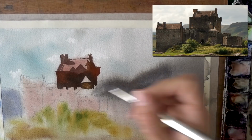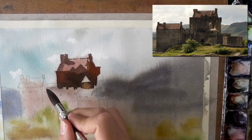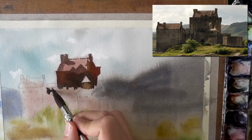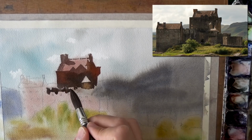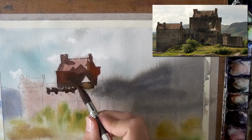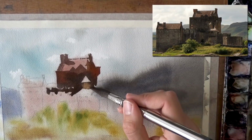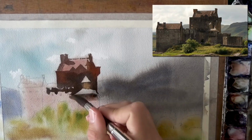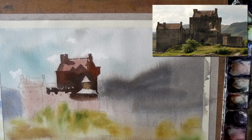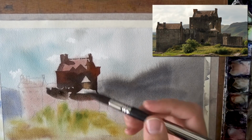And notice how the initial wash really helped us define most of the important sections of this entire castle, or whatever that is. Here's the gap I was talking about between the crenellations. Just a bit of a gap here to show it's different, it's multi-layered. But yeah, the initial wash really helped us establish a lot of things here that now, thanks to them, we don't need to do too much. You see, I'm just kind of working my way around the different details.